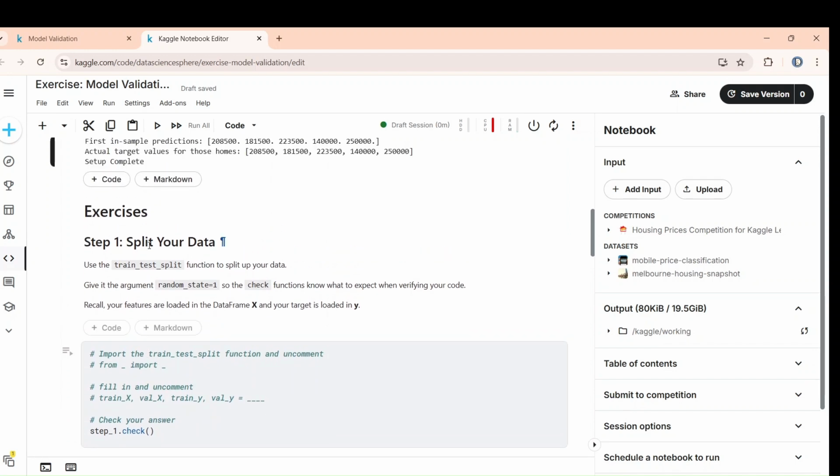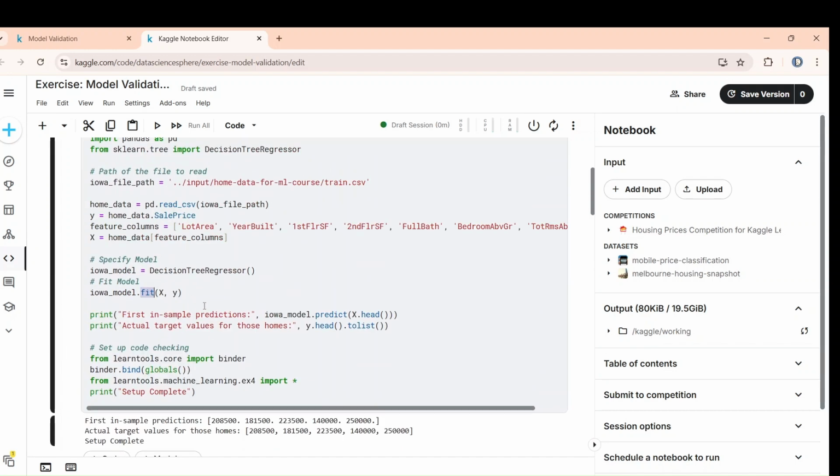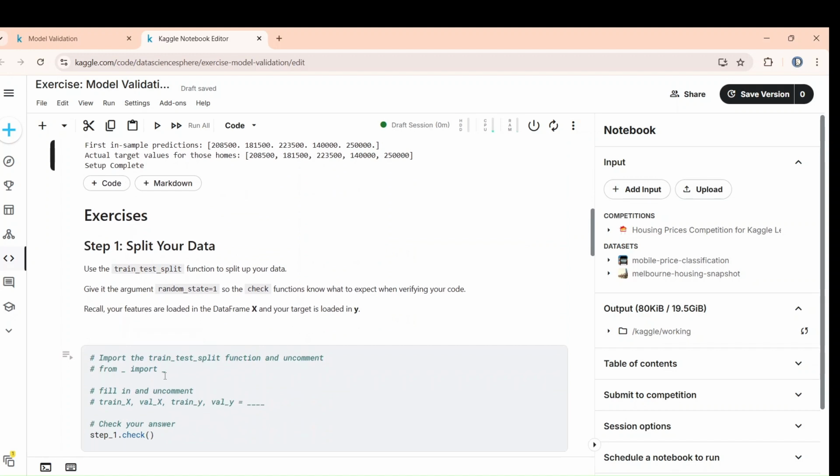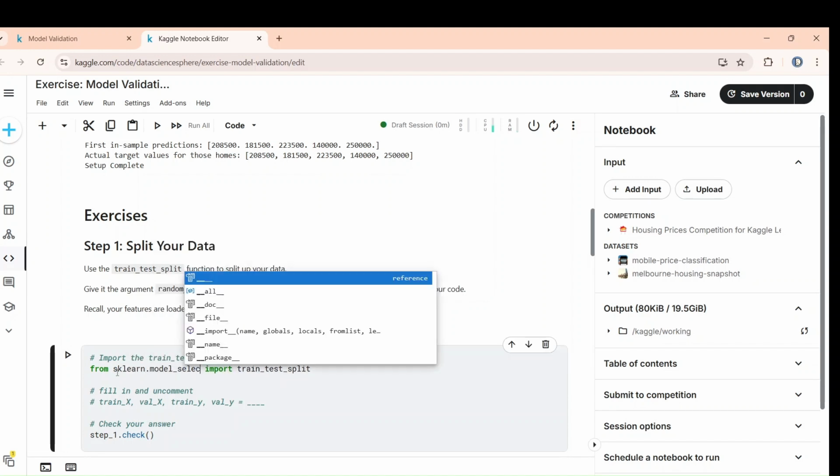So let's do this. First, you have to split the data. So first read all these things, then do one by one. From sklearn.model_selection, import train_test_split. But let's first remove this, and you have to import this from sklearn.model_selection.